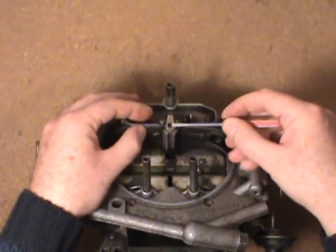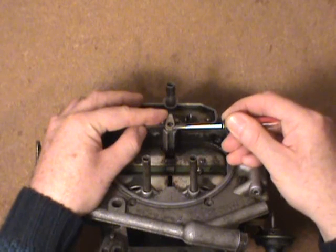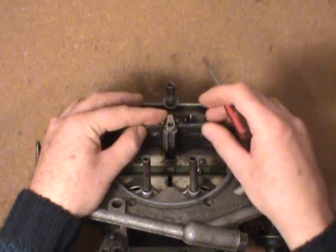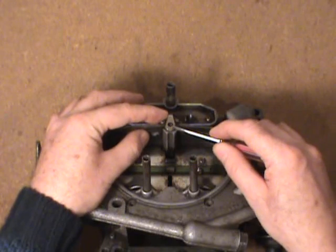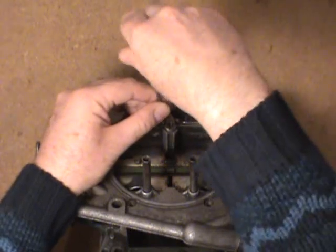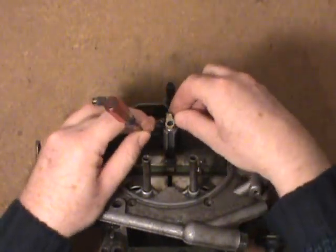There were two styles of stop plates here. This one is a spring-loaded kind. It's probably designed to keep you from bending the step-up rod in this metering rod tree if you over-adjust it. Other ones I've worked on have a solid steel plate here — you had to be careful when you made a richer adjustment that you didn't ram it up into that plate and bend the rod or do other damage.